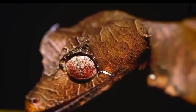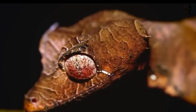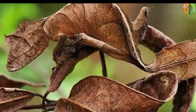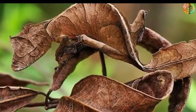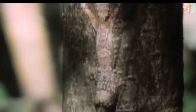Leaf-tailed geckos can change their colors to match those of their environment, as well as the shapes and vegetation of the forests they inhabit. They also use the fringed flaps on their lower jaws and the sides of their bodies to flatten against any surface, completely obscuring their outline. With these adaptations, leaf-tailed geckos can almost completely camouflage against dry leaves or the bark of trees. Oh, and have we mentioned just how quiet reptiles can be? In our books, these guys are the most well-rounded camouflage animal on planet Earth, and perhaps the number 1 masters of disguise.